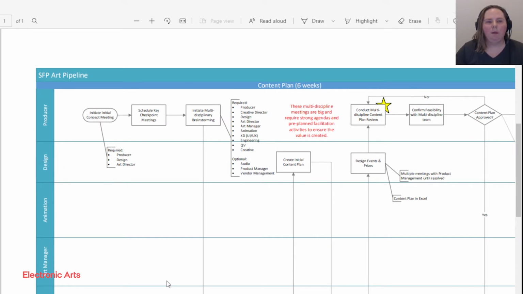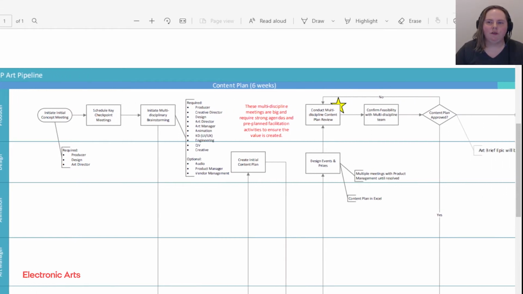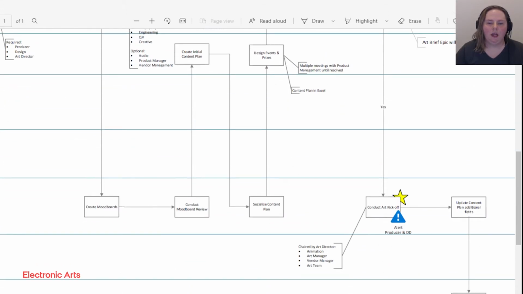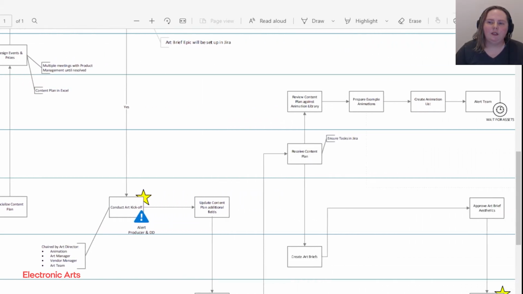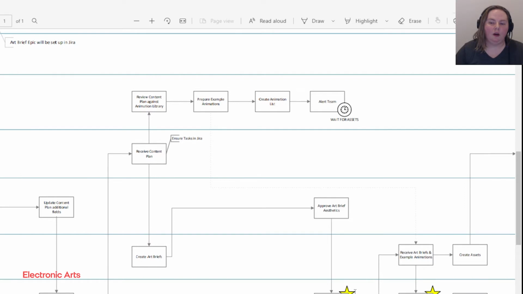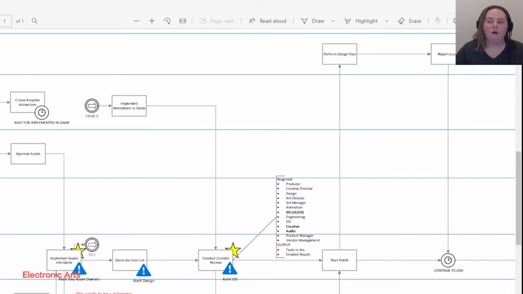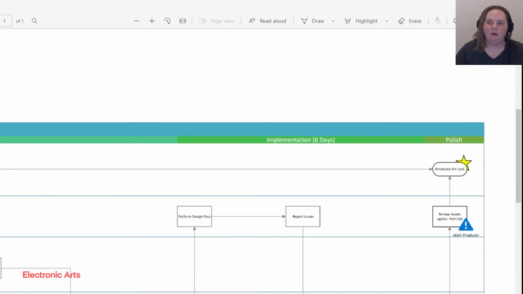As we move through our pipeline, starting with the producer who acts as a coordinating function, we use these stars to indicate when we have achieved a milestone. We also use these alert symbols in order to let the producer know when they should be communicating to someone specific within the team. Because we know our timings and we can therefore forward plan all of these milestones, we have the ability to create focus for the team so that they are always preparing for the next milestone. This helps ensure our operating rhythm.